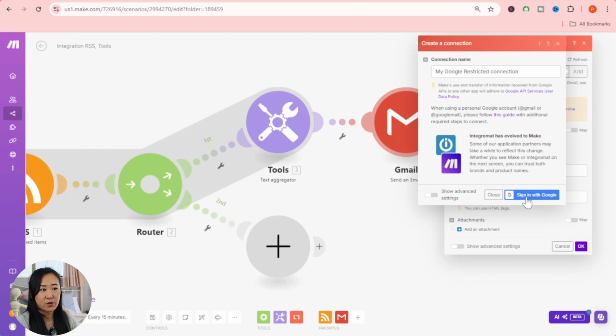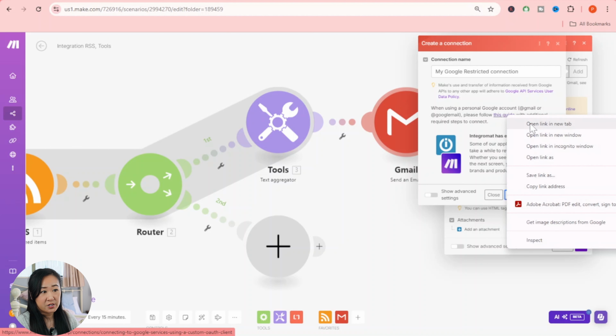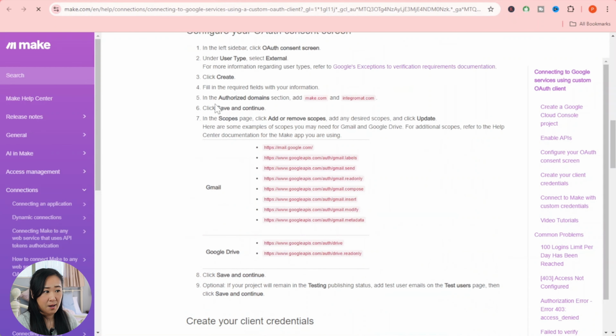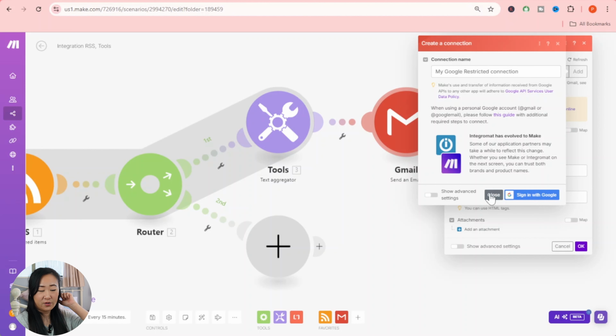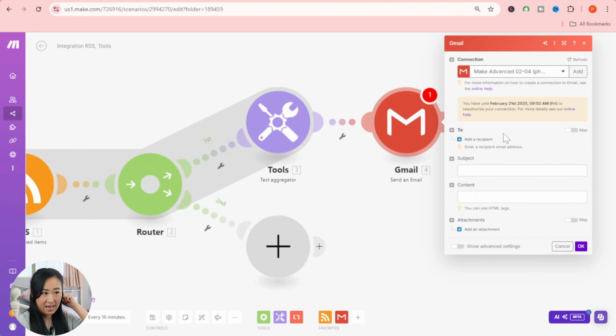If you're doing this for the first time, you might have to go through a bit of steps to actually link the API and give authorization and all that. The good thing is that Make is actually having a very comprehensive guide for you to follow step by step. So you can just click on that and go through all the steps in this document to set it all up. For the purpose of this video, we're not going to go through that. You can follow the guideline and go step by step.